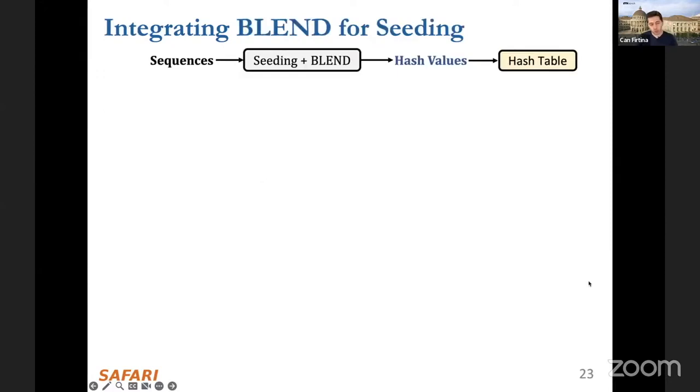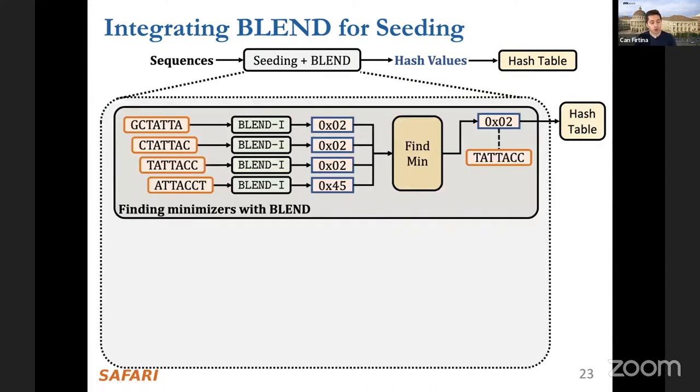We're aware that Blend can be integrated pretty easily with any seeding technique. This could be done by getting the sequences, let's say reads, and then integrating Blend with any seeding technique, so that Blend can work with the seeding technique to extract the seeds from these sequences and then generate their hash values. Similarly, we can store and query these hash values using the hash tables, as explained earlier. Although this can be integrated into any seeding technique, as a proof of work, we integrate it into the minimizer technique.